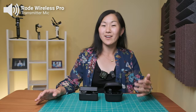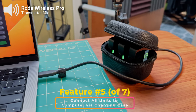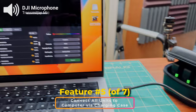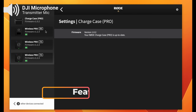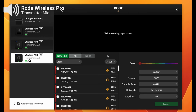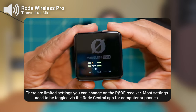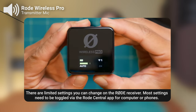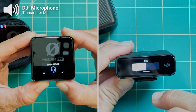The fifth feature is also related to the charging case. If you connect the Rode charging case to a computer via USB, you can not only charge the case, but it also connects the transmitters and the receiver all at once — you no longer have to attach them separately like you do on the DJI. This is handy for taking off your backup audio and also changing settings on all units via Rode Central. One downside is that you still have to use the Rode Central app on a computer or phone to change settings — you can't change them directly on the receiver like you can on the DJI.